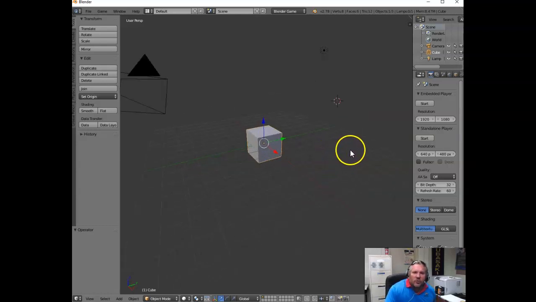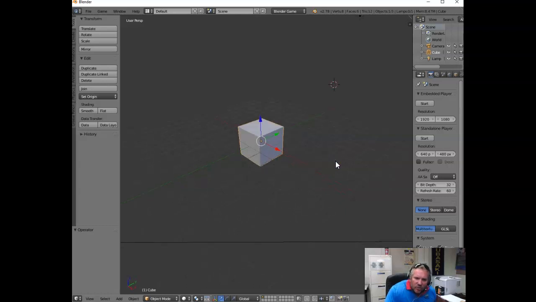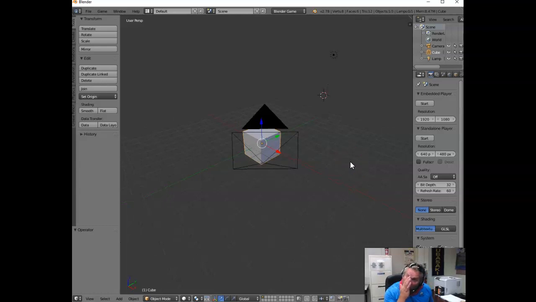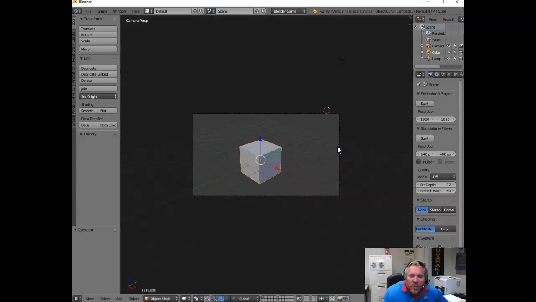You can also do specific views. If I wanted to look at what the camera sees, I can come behind the camera and zoom in on the camera to see what it will see, but it only does that in certain increments. If you actually want to see what the camera sees, let's hit camera view, which is on your keypad, hit 0. Notice how it shades out all of this stuff out here. That's because my camera window is the only thing that's unshaded. To get out of camera view, I simply hit 0 again.